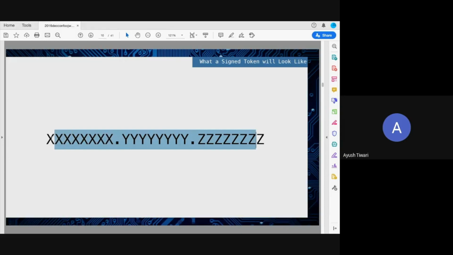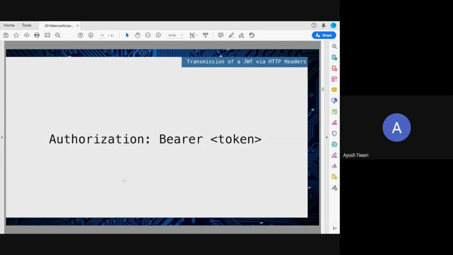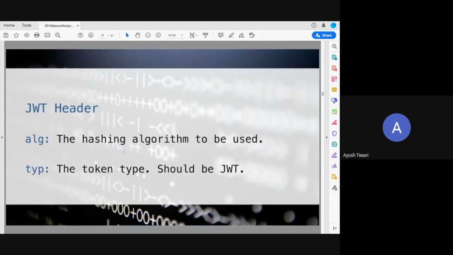The server will check whether it is valid or not, because only the server has the secret key, so it will be invalidated. This is how it is generally passed: as the authorization header in all the requests.